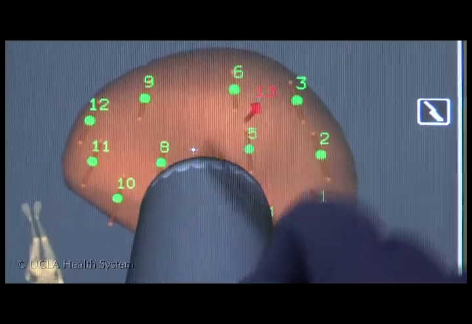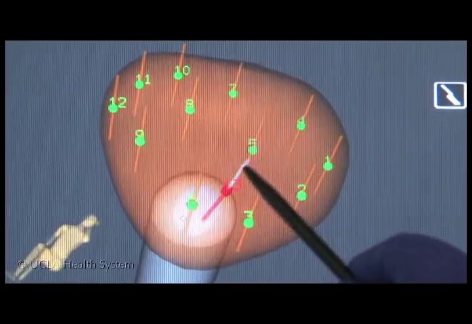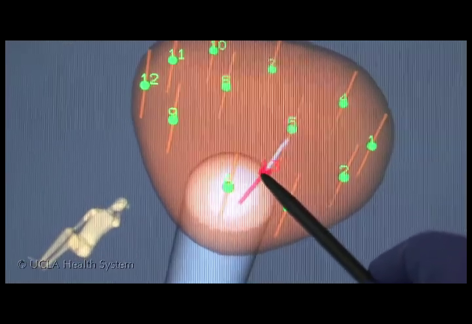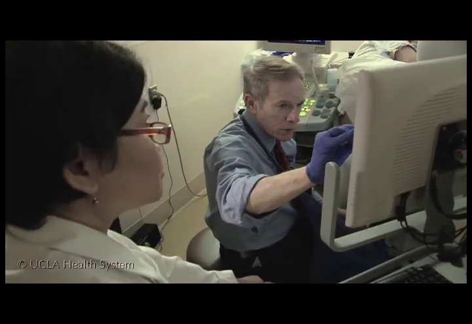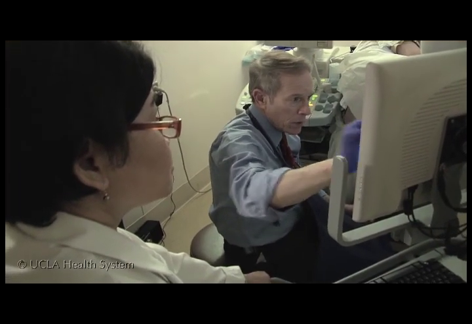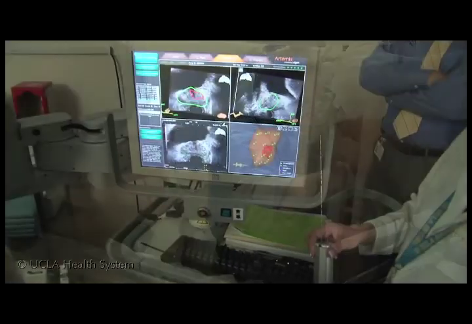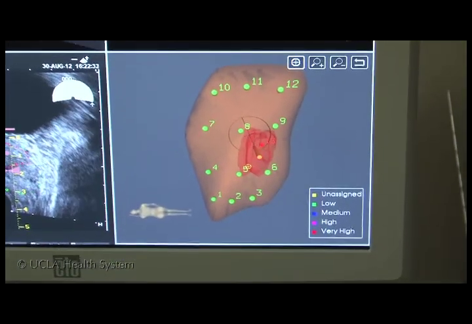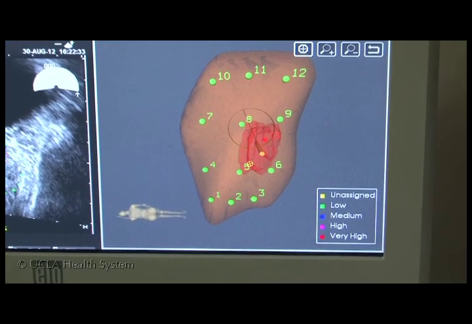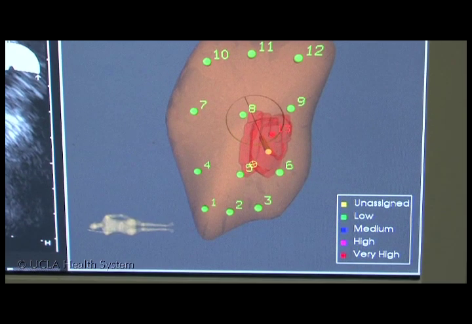We have learned that we can come within just a few millimeters in terms of retracking our biopsy site. Biopsy site tracking is one of the main advantages of this device. With this device, the software allows the radiologist to color code the level of suspicion of these lesions. Red is the most suspicious of the colored lesions.